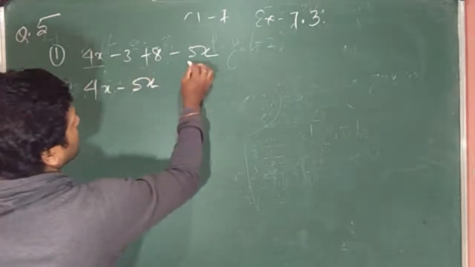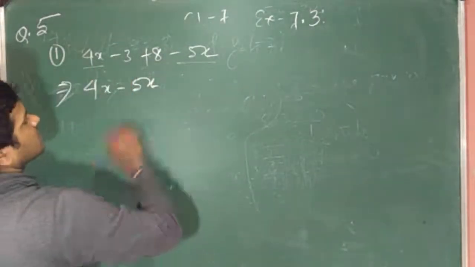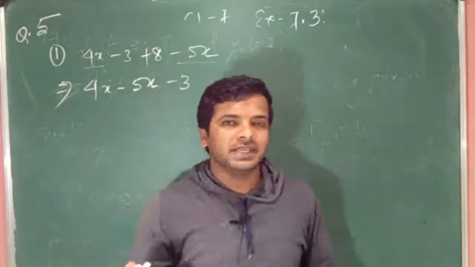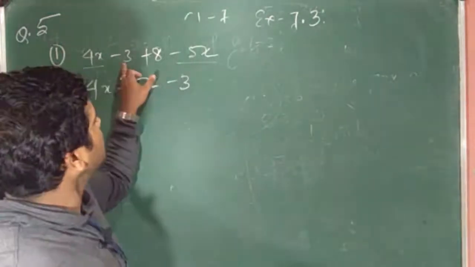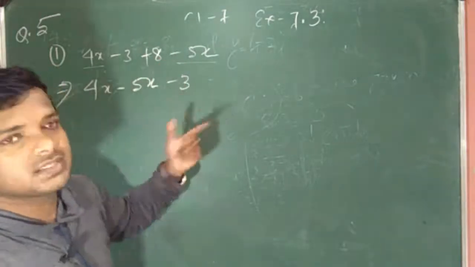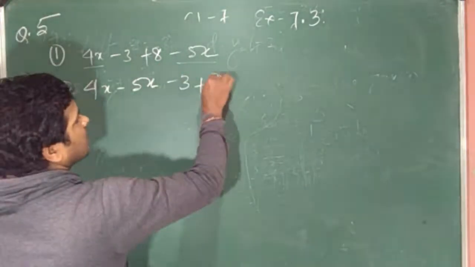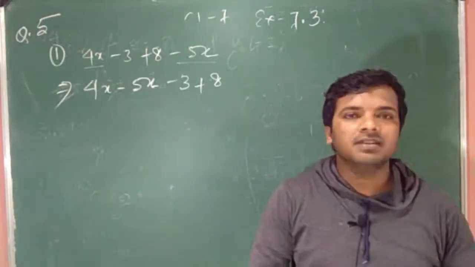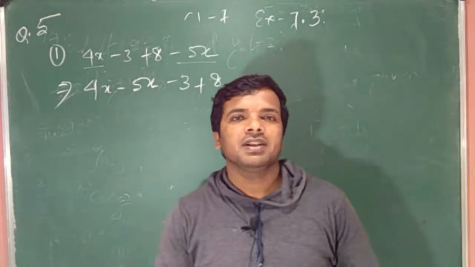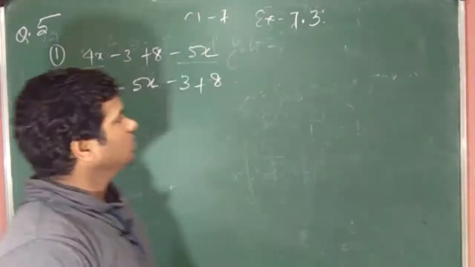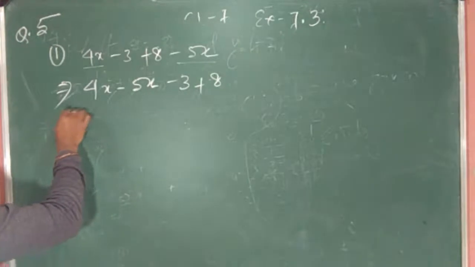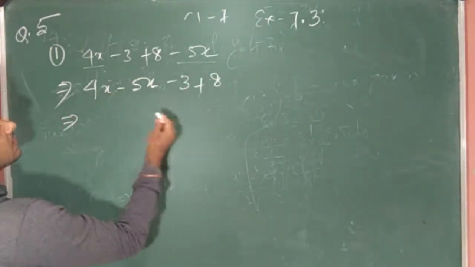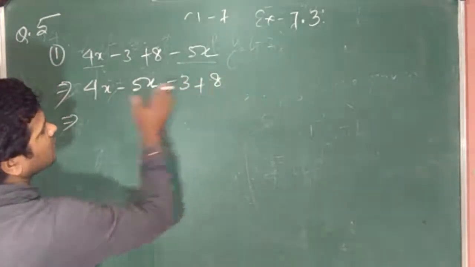So this one we have written, this one we have written. Now what is that? Minus 3. So for this 3 we need to search for other like terms. This 3 and 8, these two are like terms. So plus 8. So your equation is arranged in standard form when the like terms are together. Here plus, here minus. Plus into minus will do minus. These two only will work.